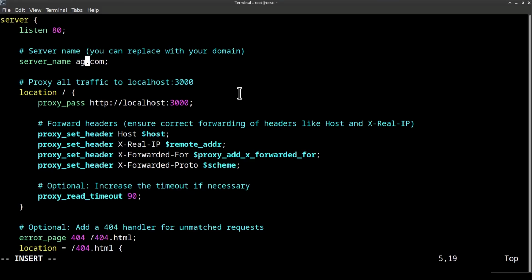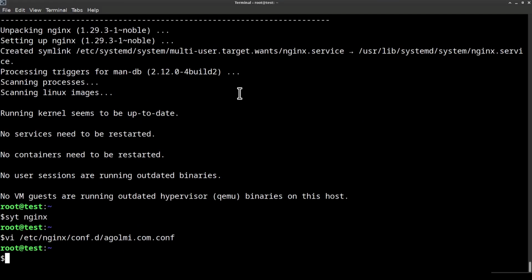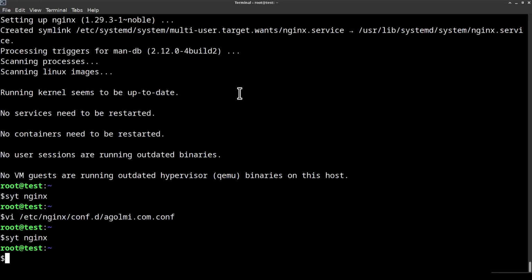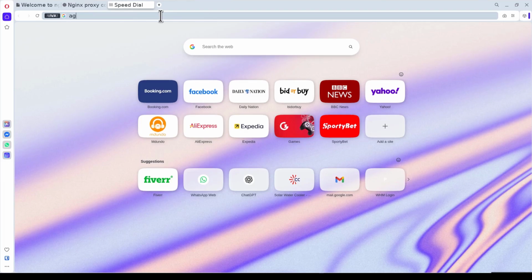I'm going to change that to agolmi.com. Escape, Shift-ZZ, and I can reload Nginx, using systemctl, because I messed up the last time. I used -e, which is for something else. So systemctl reload nginx, enter.